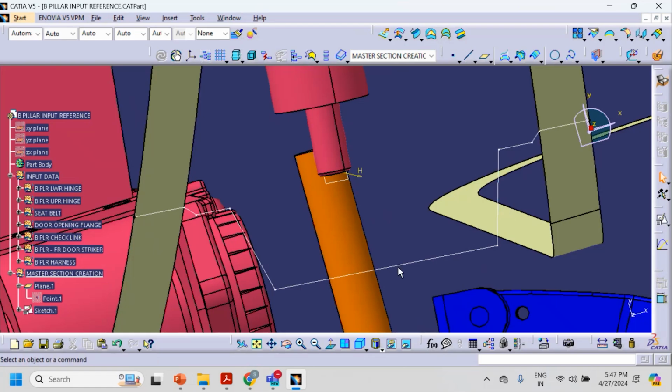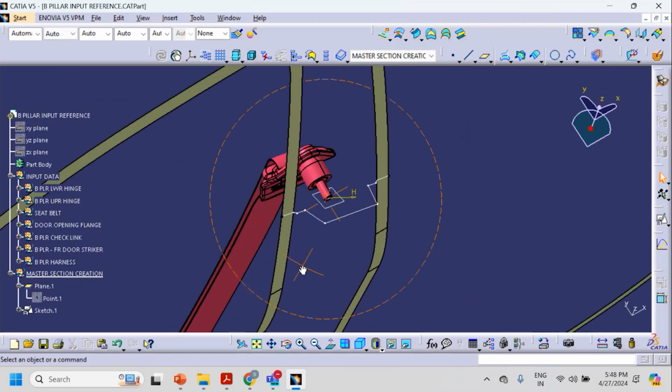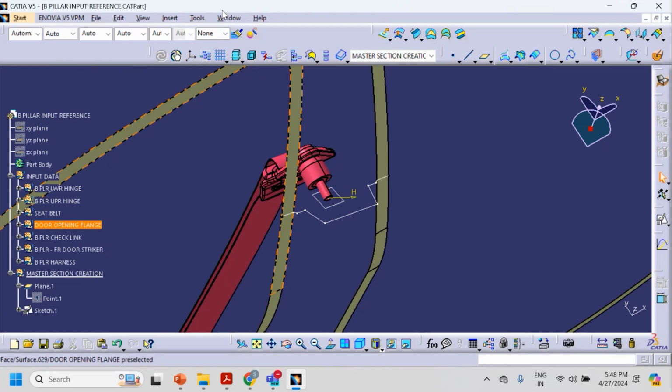The same case here, based on the door type and the door styling data, we need to maintain several distances for the body. Usually this will be normal to the styling data.